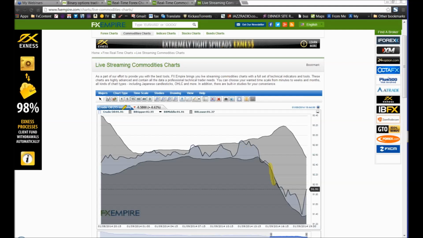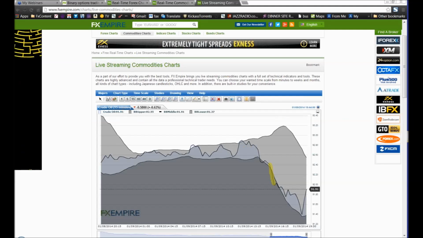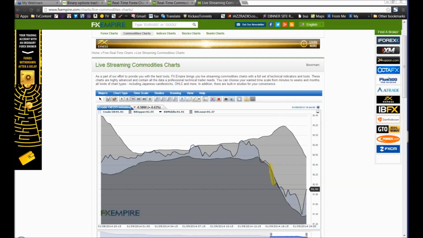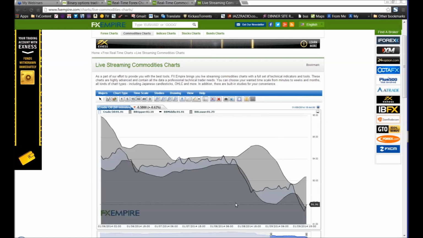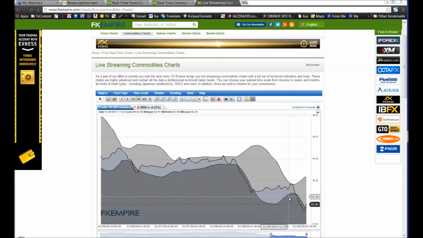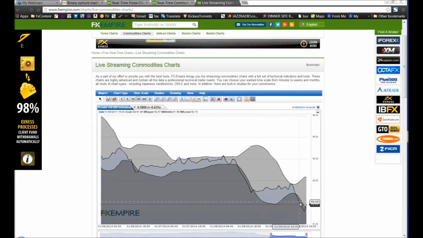Okay. So this is crude oil, and hold on a minute. I'm going to get rid of my markers here. And if we look at this in a 60-minute time scale, again, we have a completely different view of it. There we're seeing it actually just broke right through, although it did break and stay out. Okay, so this is what we're looking at in this time scale.